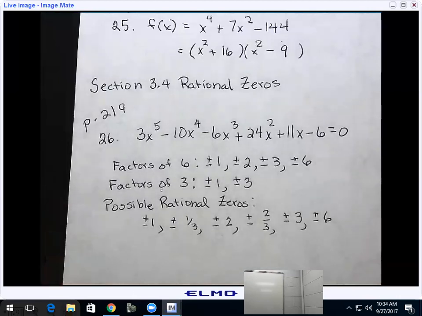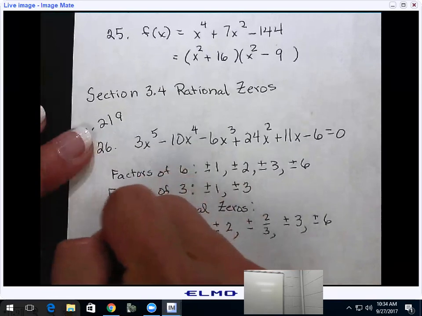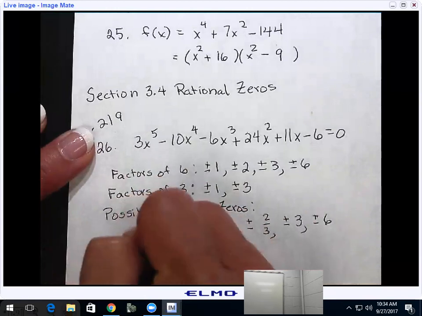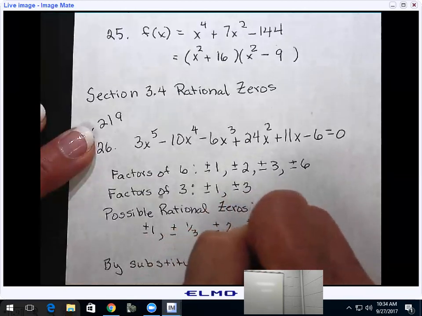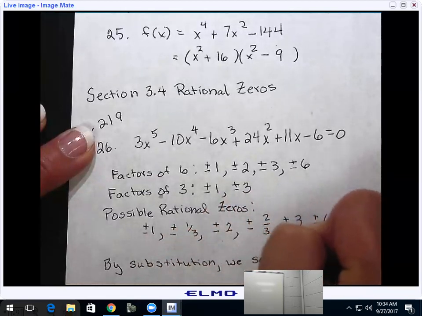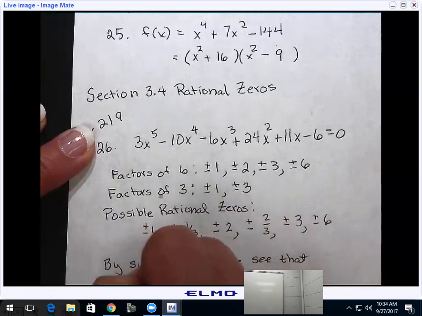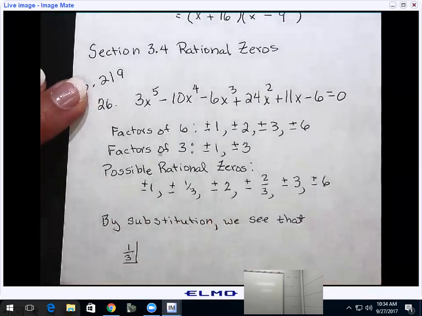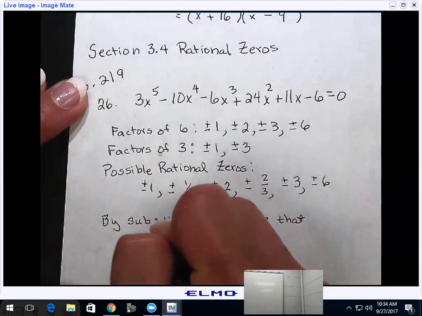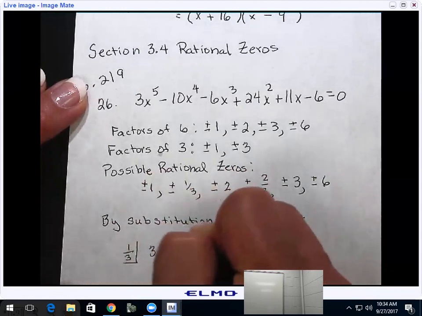You found it already? I wasn't there yet, but you found 1/3 works. Just to make sure that you're right, I can do synthetic division and see if that gives me 0 for a remainder. So I'm going to trust you and then double check, trust but verify. And let me verify that. When I do my synthetic division, I'm not missing any terms, 5, 4, 3, 2, 1, 0. I'm hoping that this doesn't end up being painful.